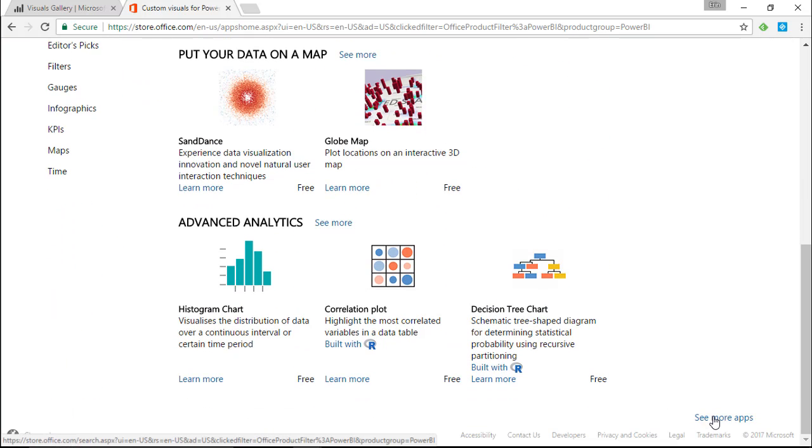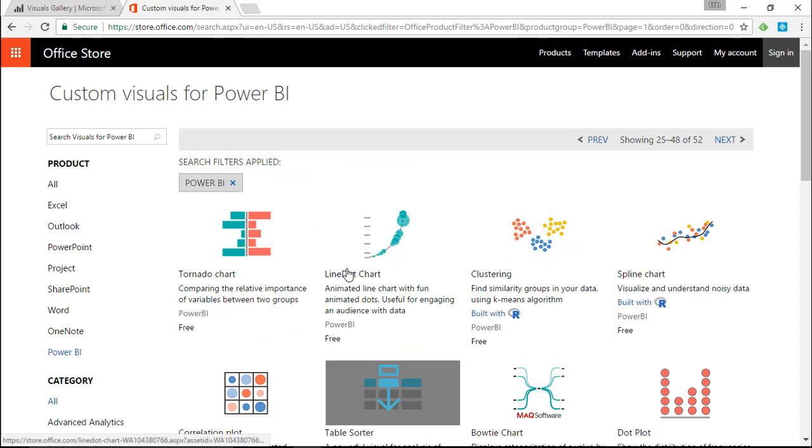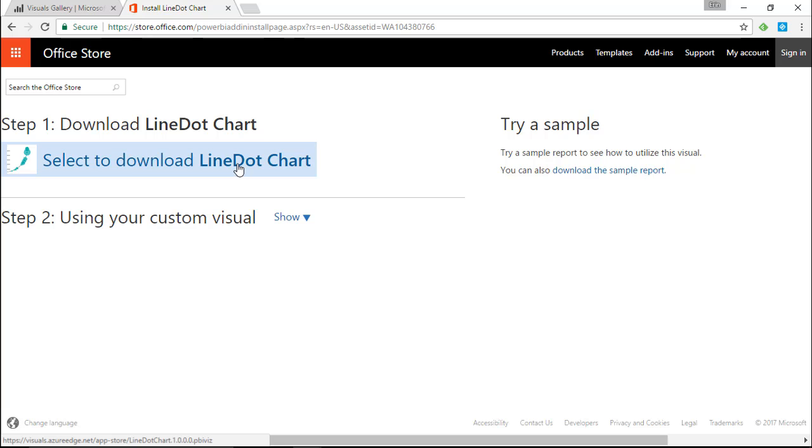I can scroll over to where you see See More Apps, and under See More Apps, I believe it's on the second page currently, you'll find the line dot chart right here. If you select the line dot chart, go ahead and select to add it, and you can download the line dot chart. That will give you the custom visual. You can also download the sample, which will give you some sample information that you can use, like sample data, as well as a sample example of how to use the line dot chart. I'm going to do that for you as well in our example today, so don't worry so much about the sample they provide here, because I've got a sample ready to go for you. So let's move on and go over to the Power BI desktop to show you our next steps on how we can use this.